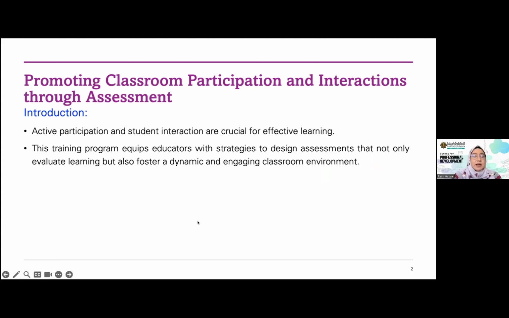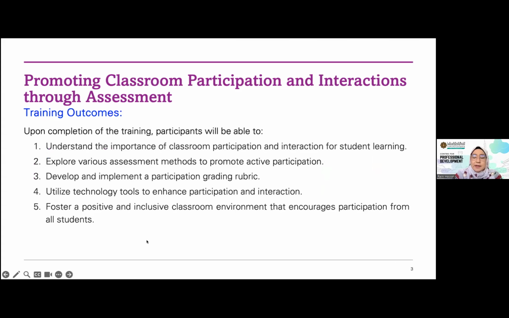For the introduction, active participation and student interaction are crucial for effective learning. This training program equips educators with strategies to design assessments that not only evaluate learning, but also foster a dynamic and engaging classroom environment. What you will get from this training: first, understand the importance of classroom participation and interaction for student learning.